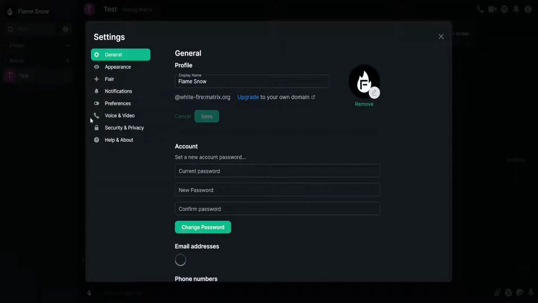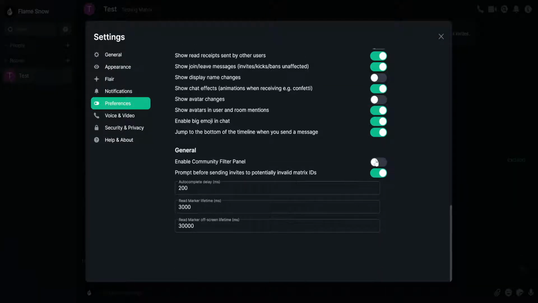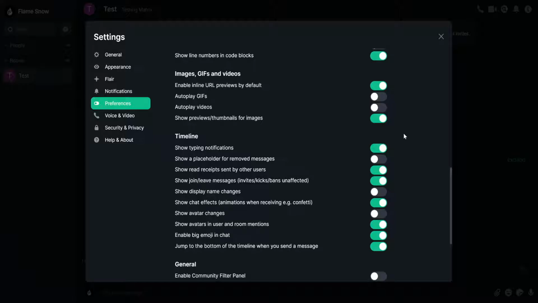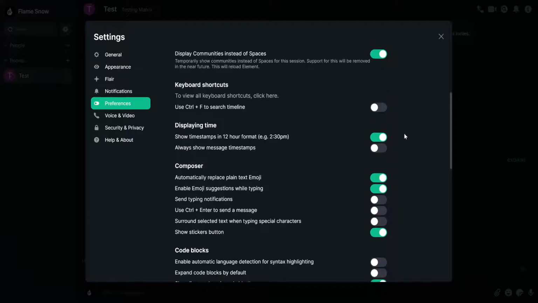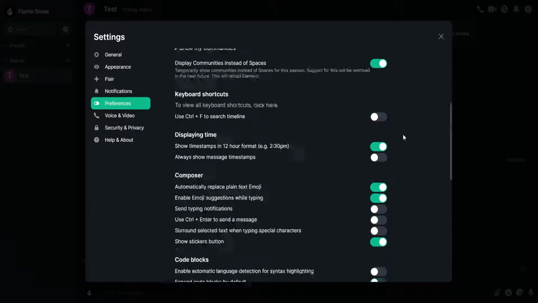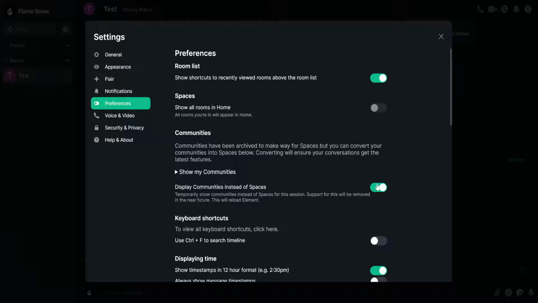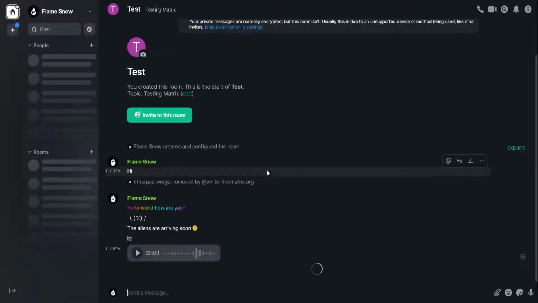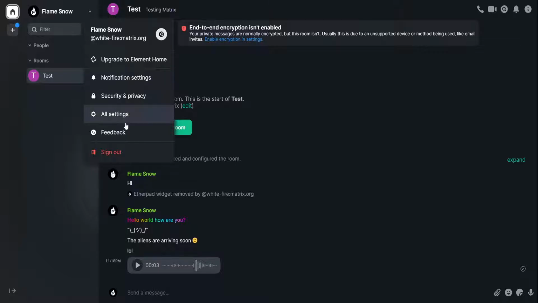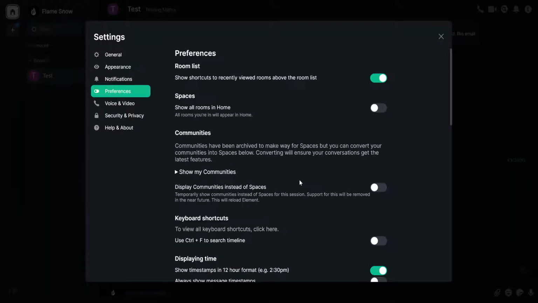So if we go to settings and we go to preferences, then this option does become available. So you can turn it off, turn it on, and turn it off. I had it turned off because I believe I stopped using communities all that time ago, so it was already disabled. And we're gonna go on ahead and disable communities because I want to show you guys spaces, since communities is outdated and honestly it's pretty rough to deal with.